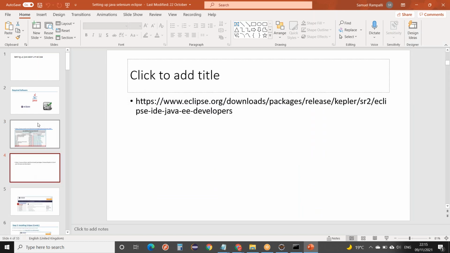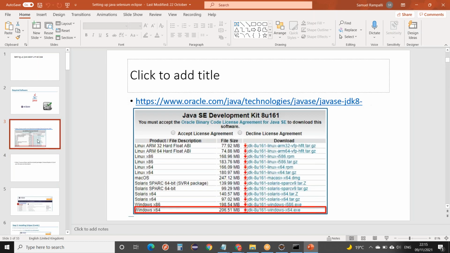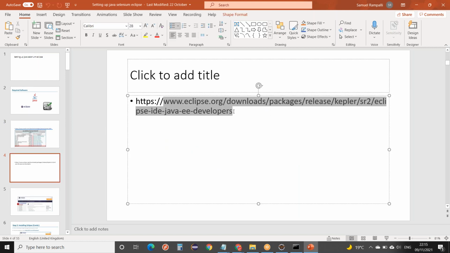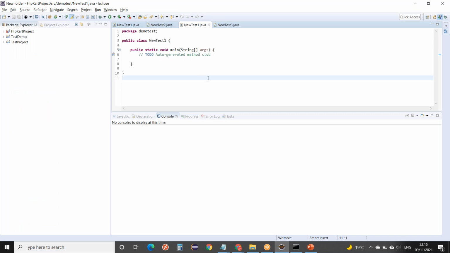You can install Java from this Oracle site. You can choose whichever OS you have, and then click next. It will be done. You can download Eclipse from this site. So what is Eclipse? This is the interface you are able to see. This is an application.